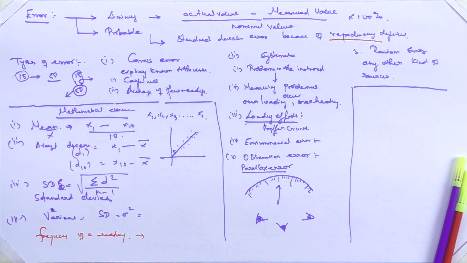So today we have seen different kinds of errors: limiting error, probable error, gross error, systematic error, random error. And most importantly, we have seen many different static characteristics, completing all the static characteristics, like linearity, hysteresis, drift. Then the significant digits we have seen. All these things are very important before we enter our sensor session on the static side.